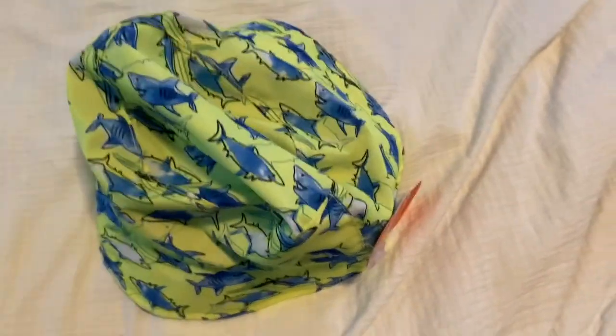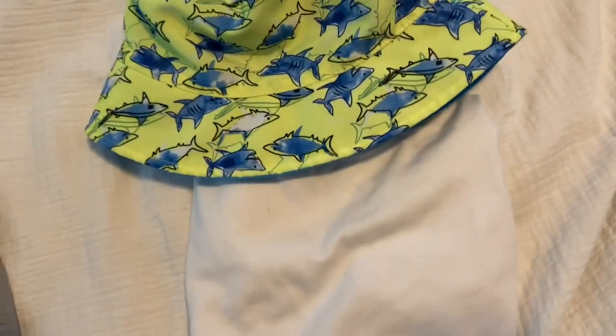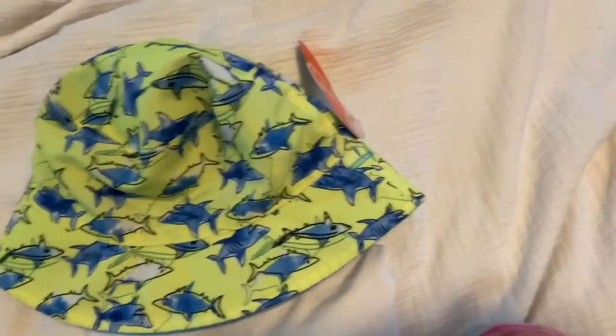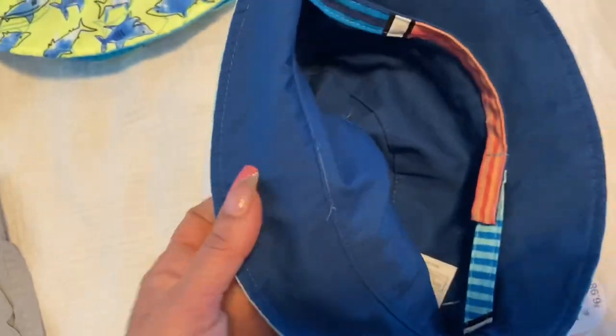Also from Walmart I got this bucket hat and this one is reversible — you can wear it either side. I didn't find anything to go with it, so I just got a plain white t-shirt, and hopefully he could just wear this with a pair of jeans and this shirt. And then I also got another bucket hat. I didn't find anything for it either, so I got this other hat. It's also reversible. They are super cute. Can't wait to see my baby in these hats.